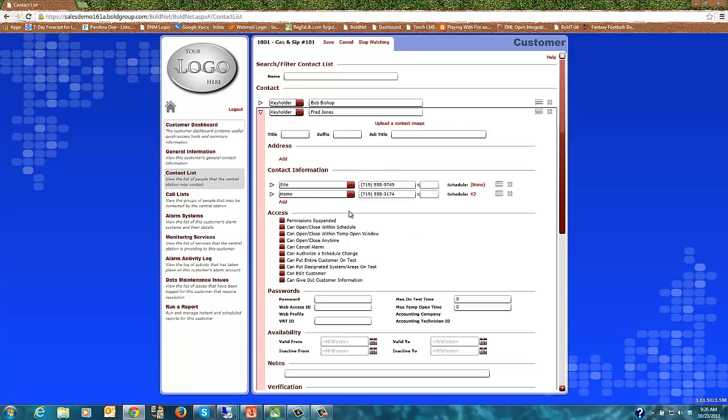And we can see that we have a couple of different phone numbers listed here for Fred. So I'm just going to go ahead and change his home phone number here. And what we'll do is we'll just change those last 4 digits. All right. And once we go ahead and hit save, that will commit it to the database. And that record will now reflect that new phone number within Manitou.